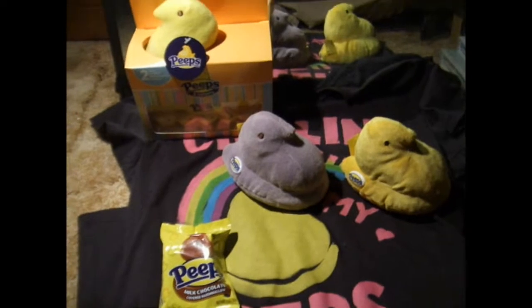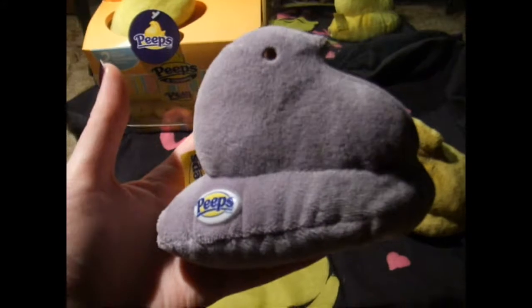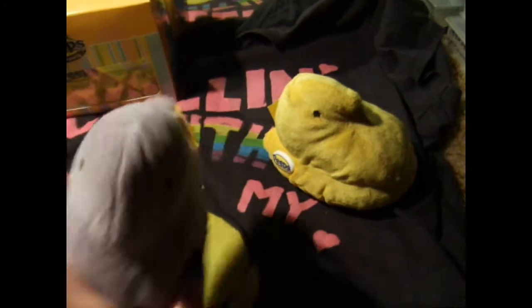This is what I've got. This is what started the collection — the purple Peep. It's plush. It has beans in the bottom. It's all that fuzzy soft material, and it has a hard plastic little thing there which doesn't come off. And that's the kind of tag. That's what started it.